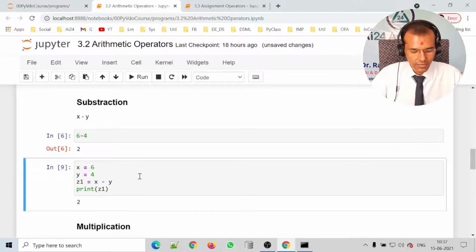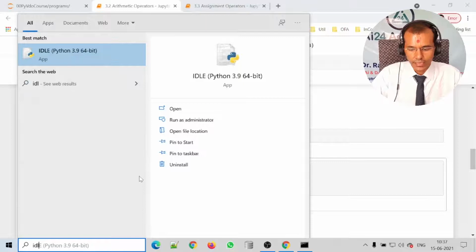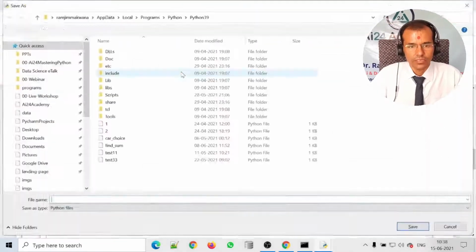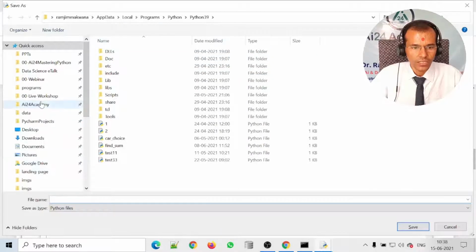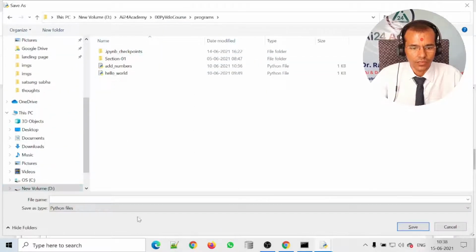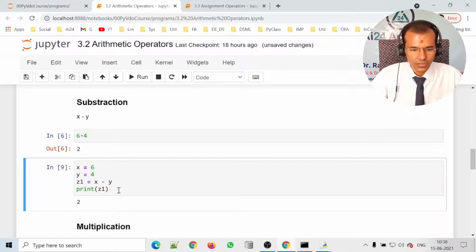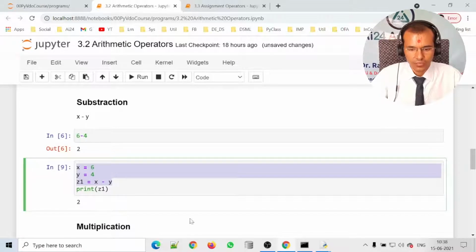Fine. Now let us look at the IDLE editor, and let us create a new file and save it to a location, the programs folder. The name given is OP demo, subtract. Let us copy all the statements directly from here.